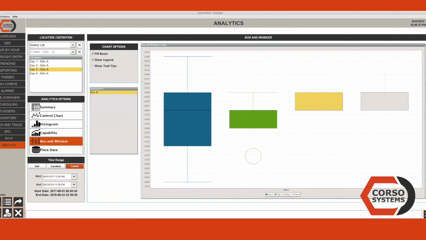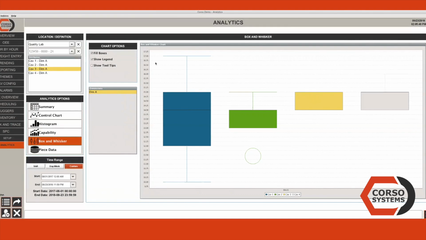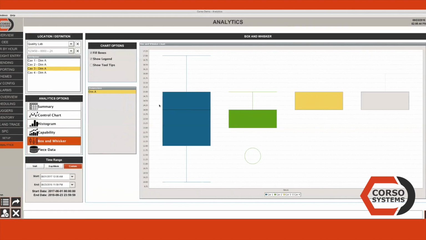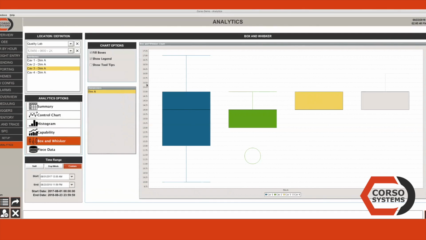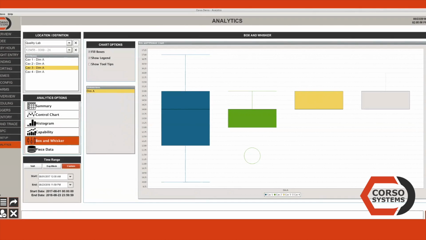We can see that cavity 3 and cavity 4 are operating pretty similar to one another. Cavity 1 definitely has the most variation. We can see some outliers at 17 and 10, and then even that subset between 15 and 12 is much different than a 15 and 14. These are much more consistent than a cavity 1 here.